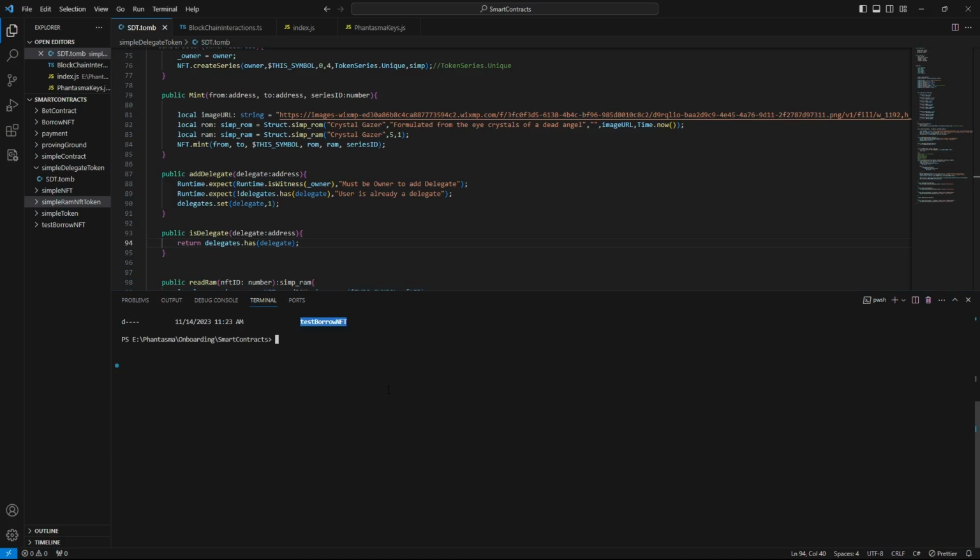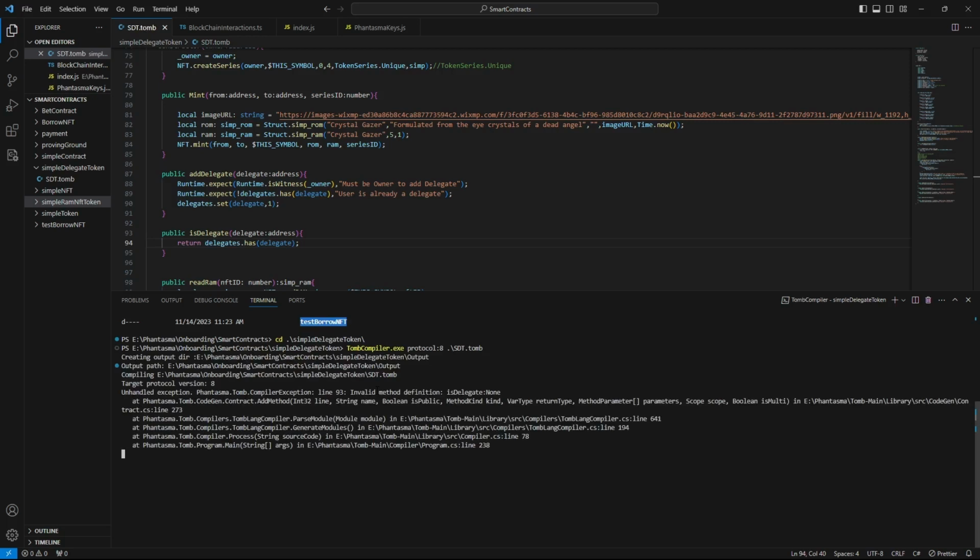Now let me change directory and go to our delegate contract, simple delegate token. Now I'm gonna run this, tune SDT. Invalid method definition is delegate.